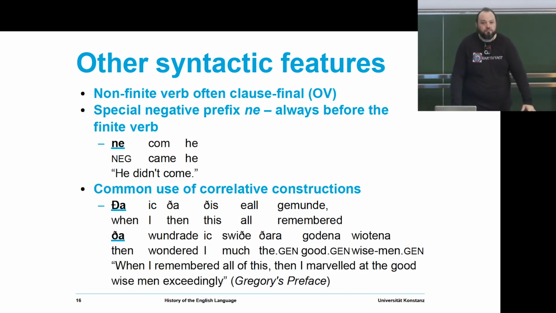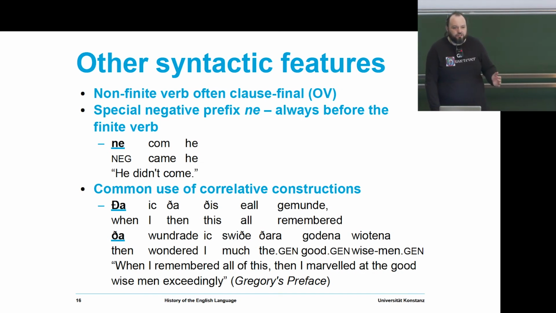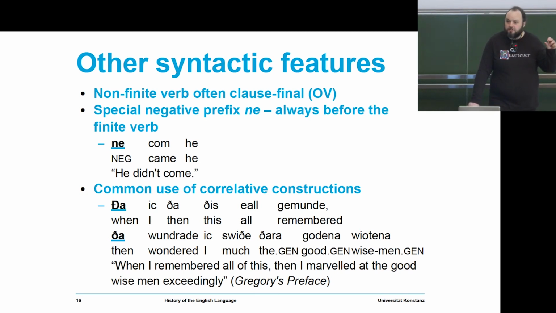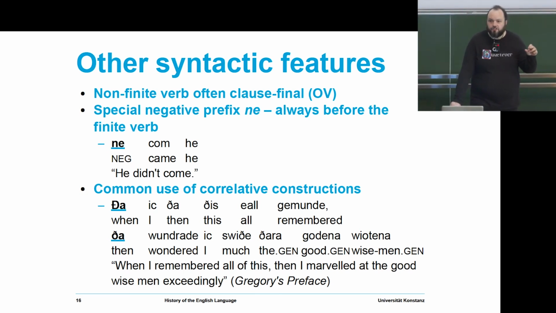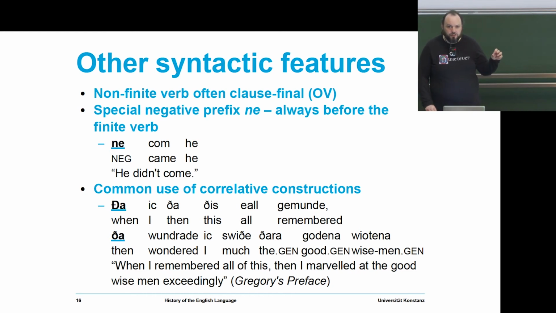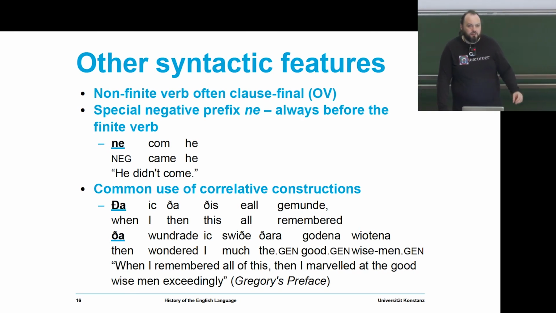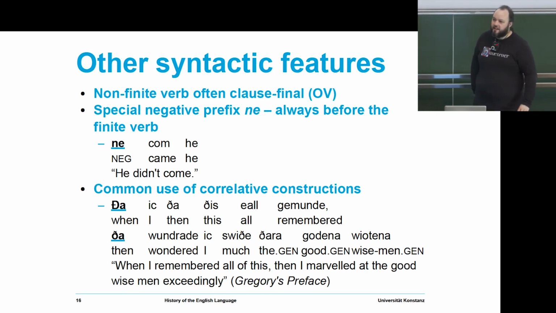Now, the examples I've given you on the previous slide were actually out of context. So when I say that something is given information, you basically have to trust me. But in the exam, you will get a little piece of Old English text, and that text will be translated for you. And so you will actually be able to see whether an element has been mentioned before in the text or not. So this is actually not as abstruse as it might appear at first sight.